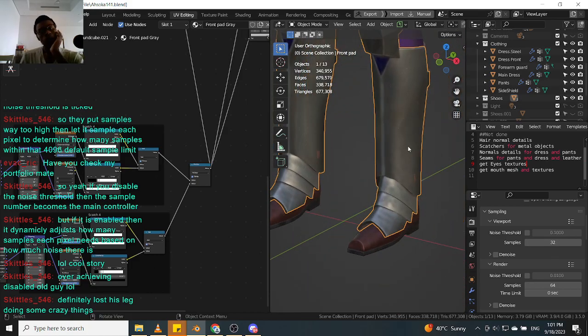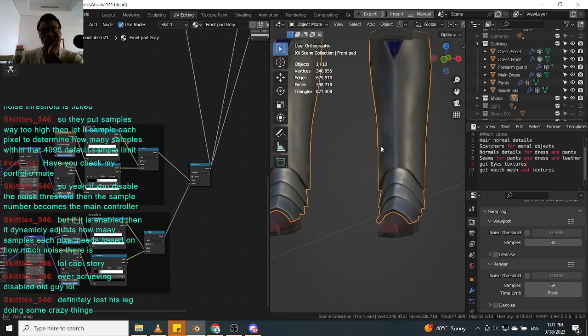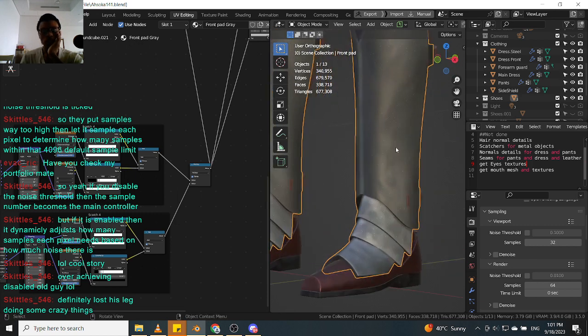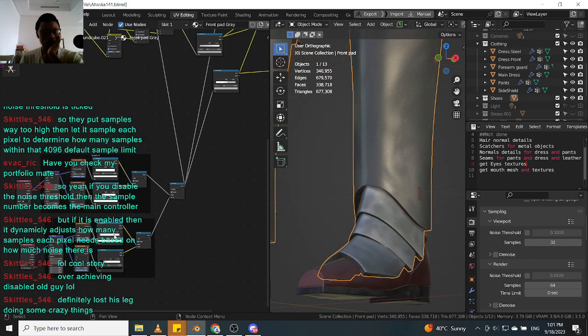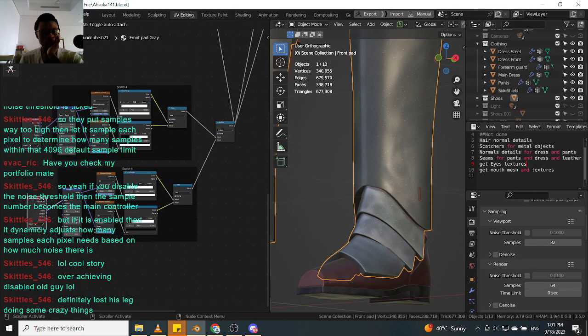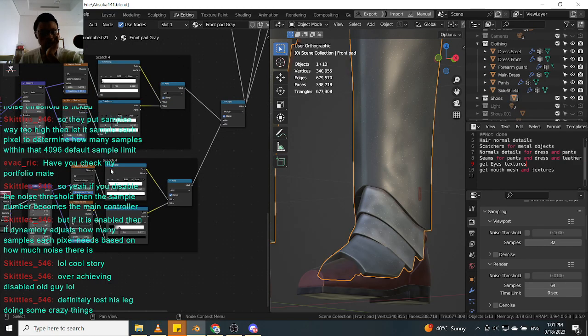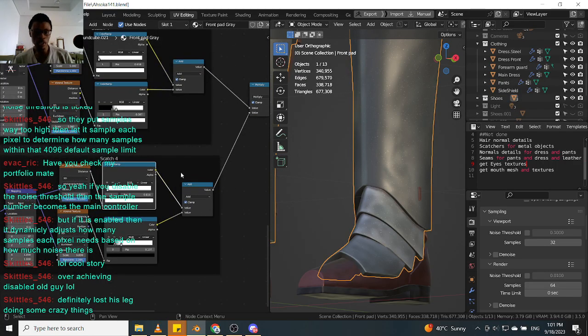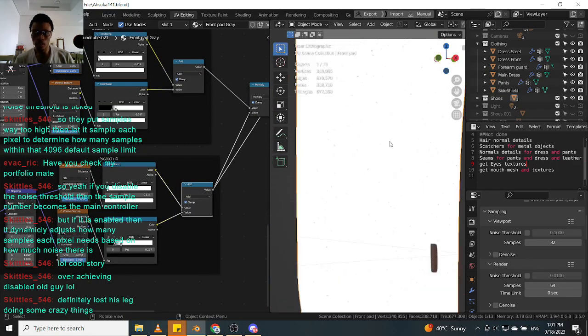Maybe with a mask, I think I could have done it with vertex colors, but I was thinking maybe I can do this procedure, which I'm actually already doing over here.